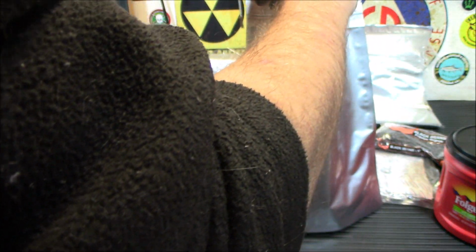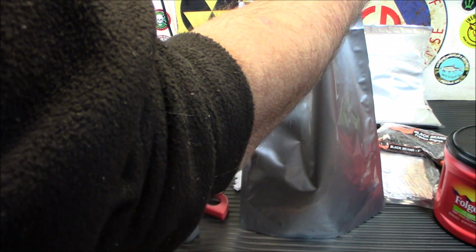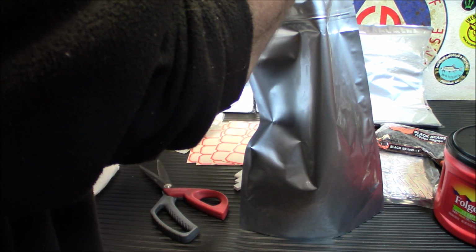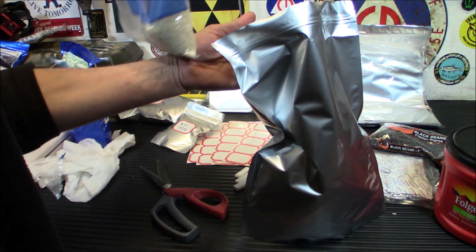Now, I don't know how this is going to work here. Doing this on camera can be messy. And I like to fill them about 2 to 3 inches from the top. I don't like to fill them all the way up because remember, you're going to need room to seal these. So that's about perfect right there. Don't fall over. And you see what I mean about rice going everywhere.